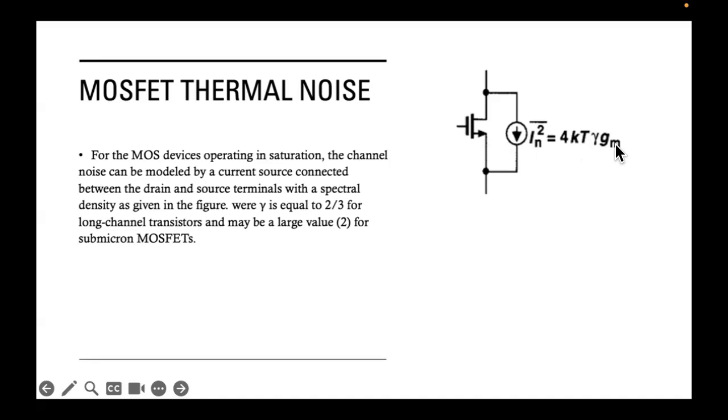Now we can determine the voltage using the same condition. As I told you, here we are working in the saturation region. When you are working in the saturation region, your resistance is simply the output resistance of the transistor, as you remember from the IV curve of a transistor. So V output squared equals I output squared times R output squared, and this gives you an expression for the voltage associated with the noise between the source and the drain.